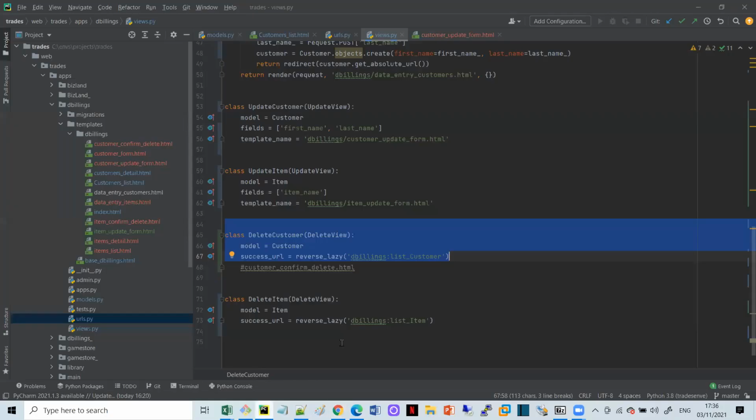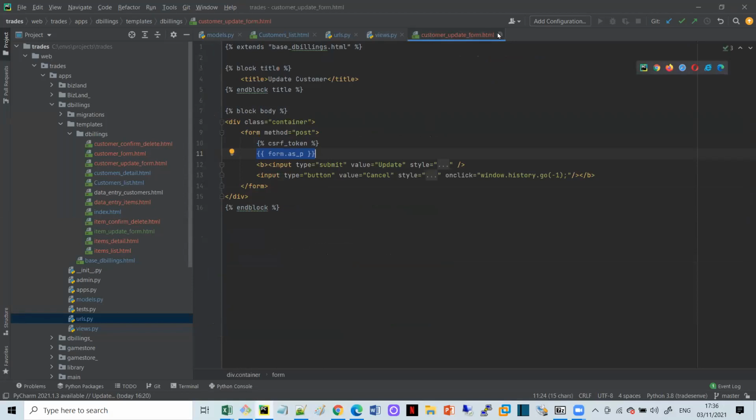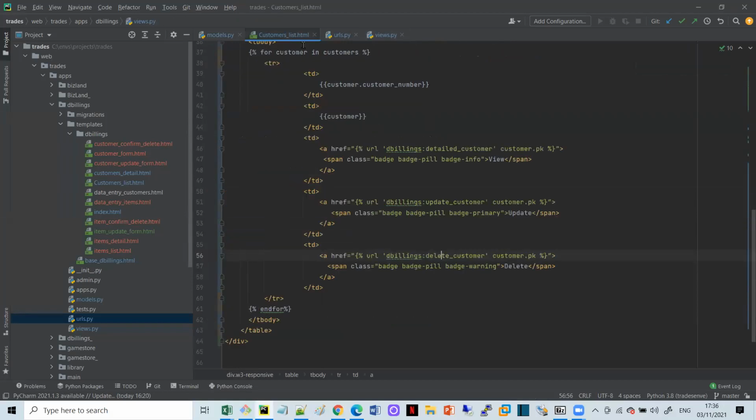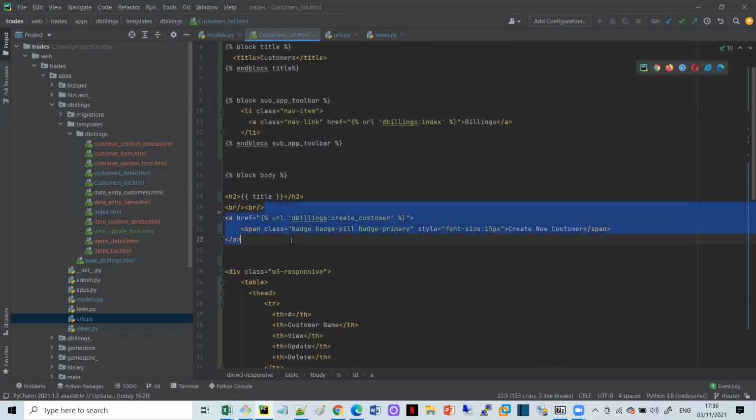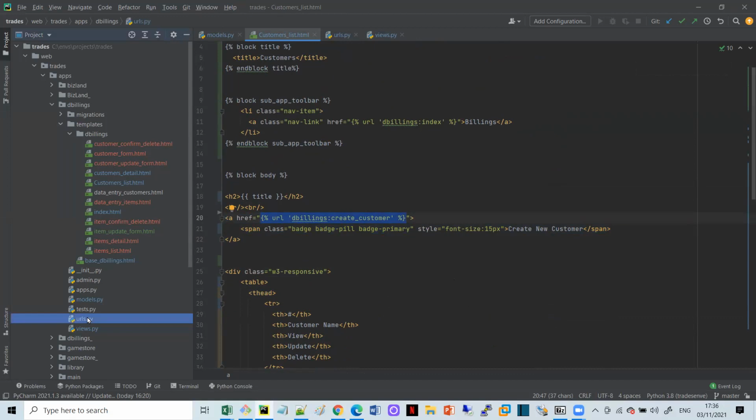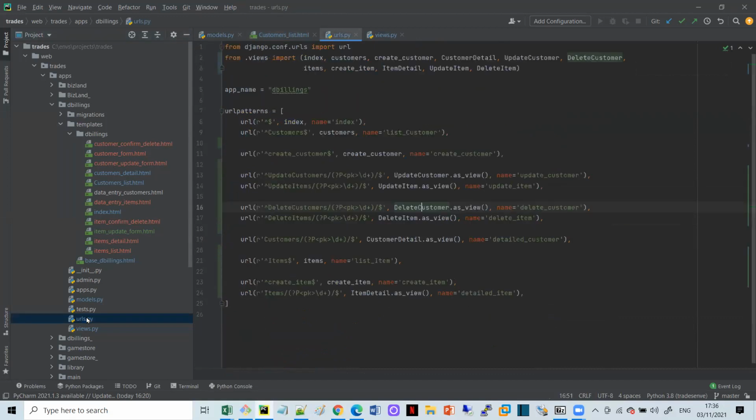So let's look at that button. Where is it? Let's go back to here, and no, not this one, sorry, this one. Let's go all the way up, and here we go. This one just makes the button the way it is. So we don't really care. We care about this one. But this one, we already know how to read. Go to the billings application, the URLs of this billing application, and go to create customer. So I'm going to go there. Where is create customer? Here we go.